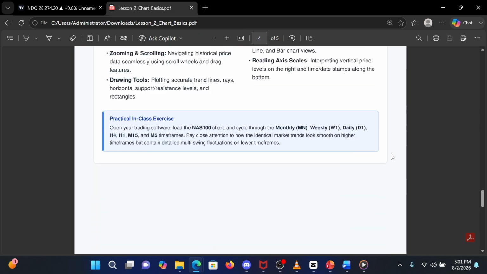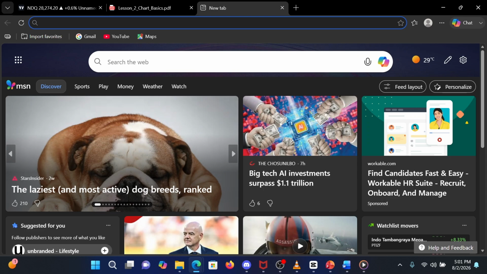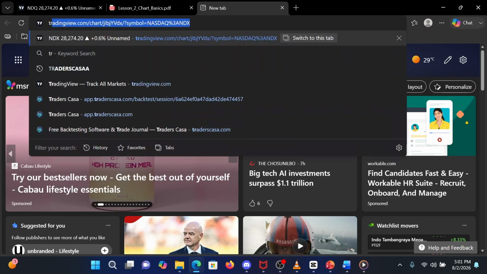Now, if you have a computer or if you have your phone, I encourage you to go on Play Store and download TradingView. And if you are watching this on a laptop, go to your Chrome or Firefox or Microsoft browser. You come here and add a new tab, and on that new tab you are going to put tradingview.com.